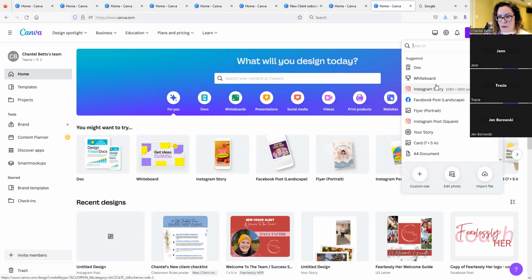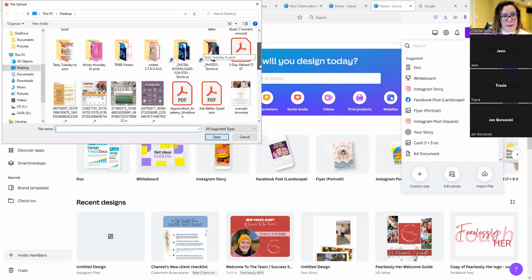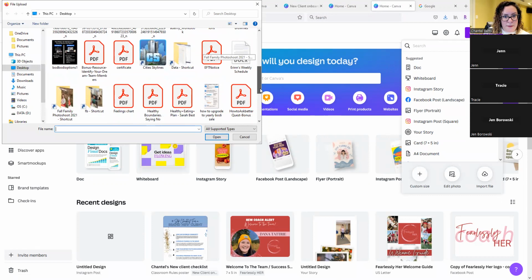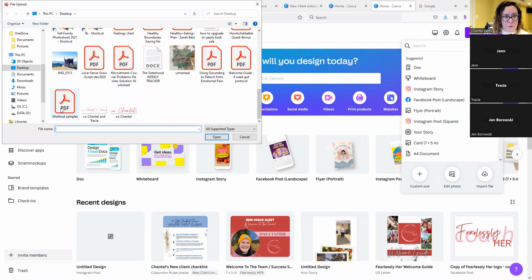I'm just moving the chat box because I can't see what I'm clicking on. You can click on import file. Let me see here. I'm trying to remember which one I did before. Let's just click on workout samples.